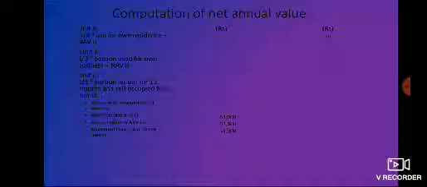Municipal taxes paid by the owner. If you remember, municipal taxes were paid by the occupants and not by the owner. So it comes to nil. NAV of let out portion will be 33,000, and since the other units are nil, the net annual value of house property will be 33,000. I hope that is understood.